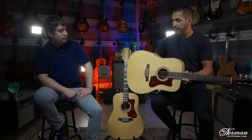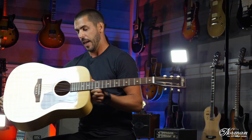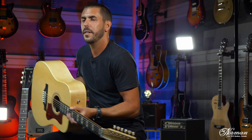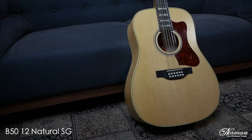This is the new Norman B20 High Gloss, and it will be equipped with our EPM electronic made in Canada, with a tuner built in, your master volume, your tone and bass EQ. Next model will be the B50 Natural Flame Maple 12 string. This is a guitar using our new Canessar bracing, which is a compound tapered bracing.